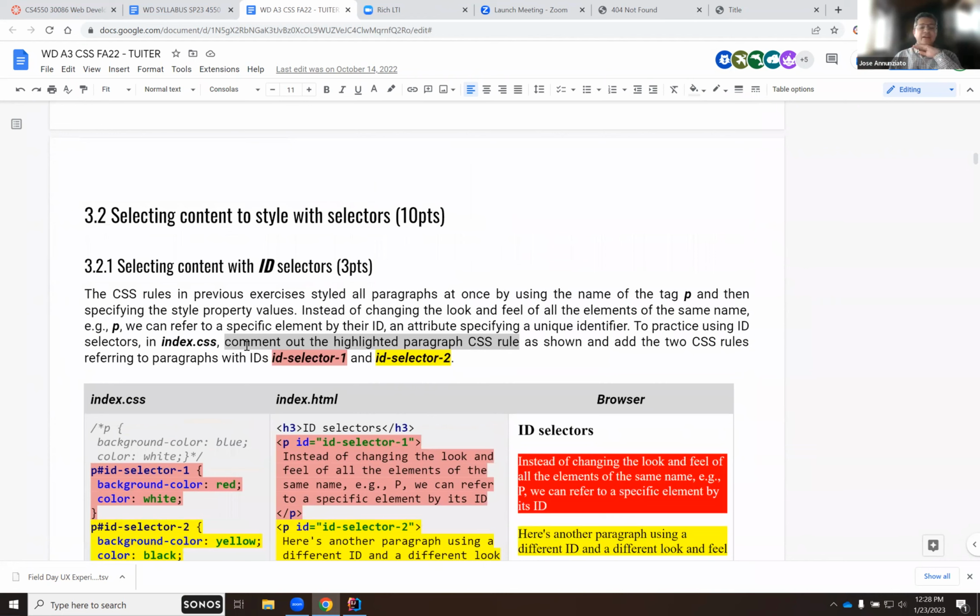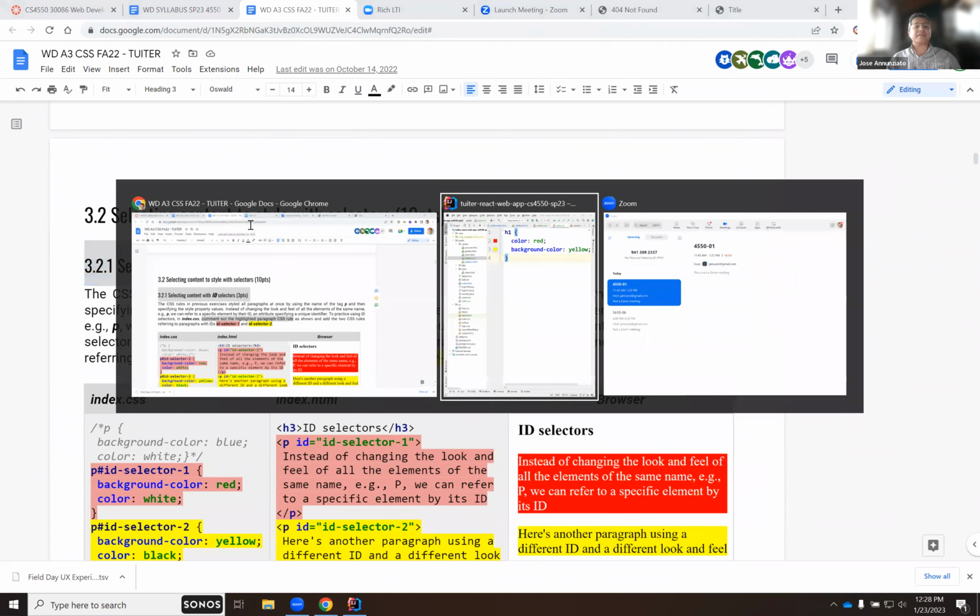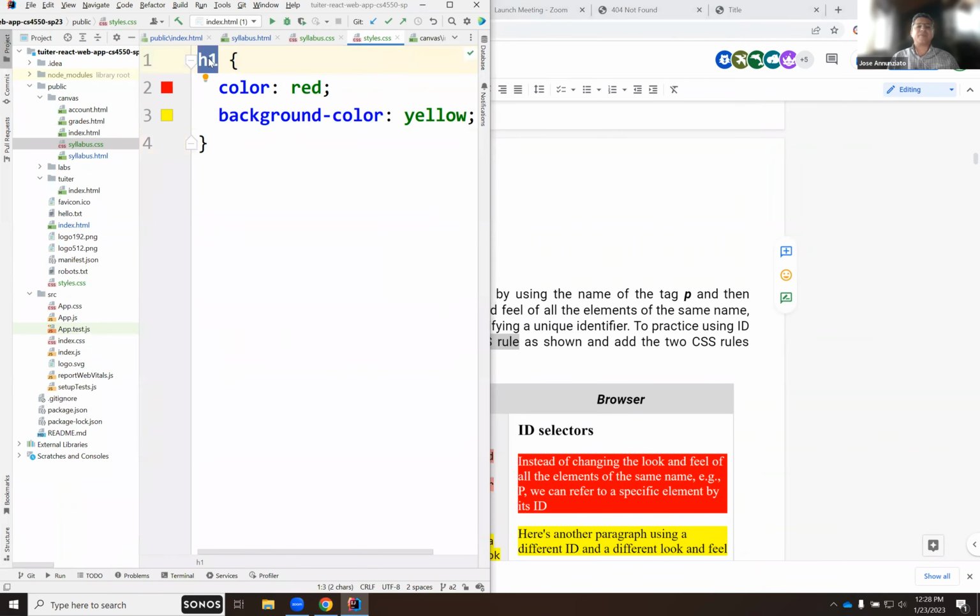The next set of exercises talk about this left-hand side, this right here, this left side, and this over here, P goals and whatnot, on how we write a selector. So this left side is called the selector.